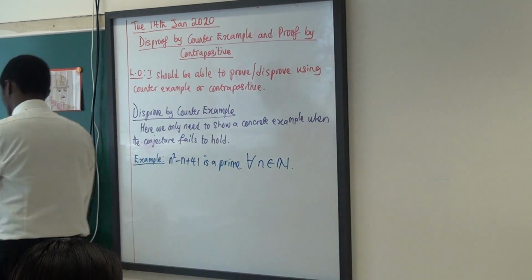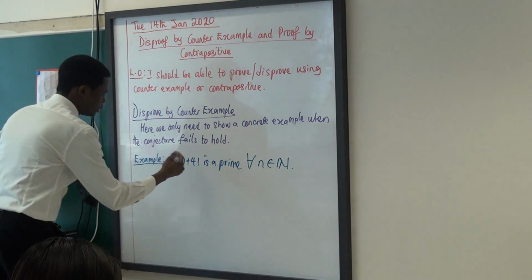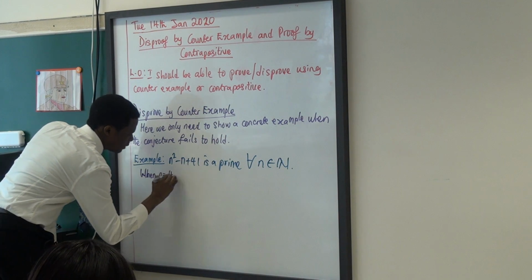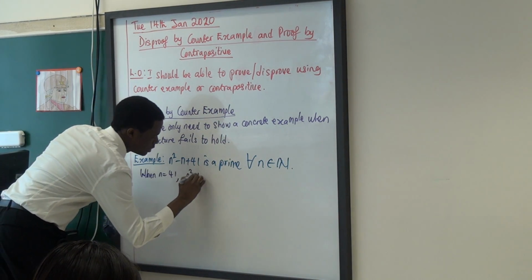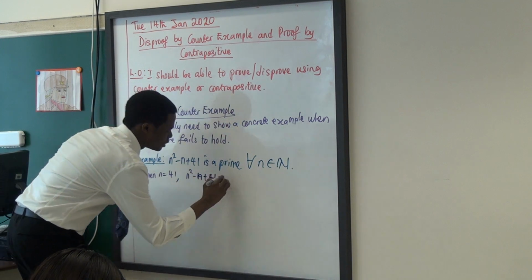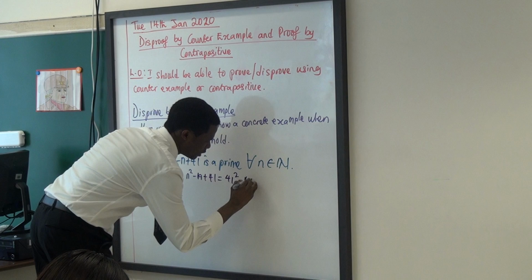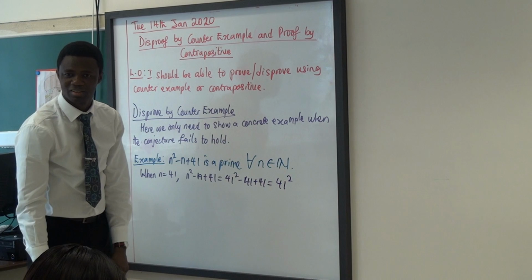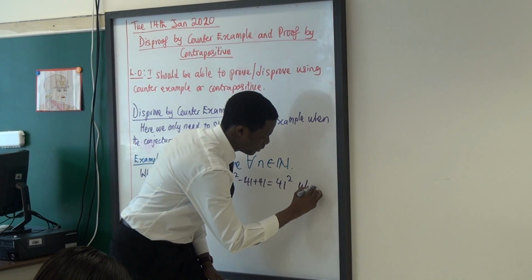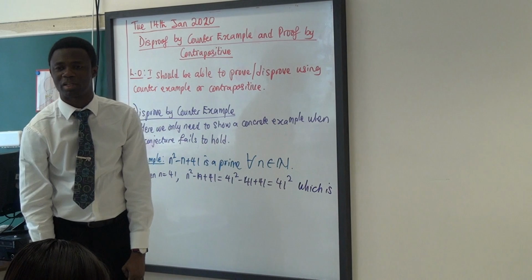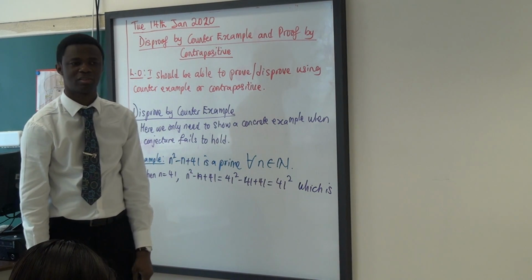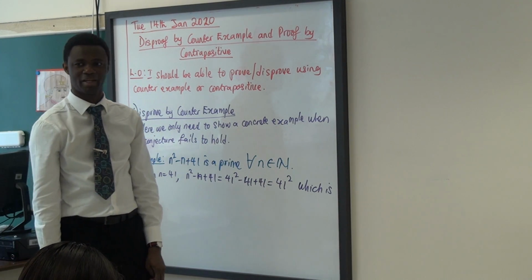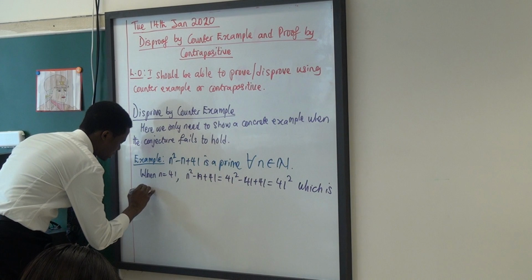Yeah, so to solve this, you just have to say when n is 41, n squared minus n plus 41 equals 41 squared minus 41 plus 41, which is just 41 squared, I don't need a calculator. And just conclude which is not a prime. Because a prime is meant to have only 2 factors, right? This is having 3: 1, 41, and the square of 41. So that's not a prime.